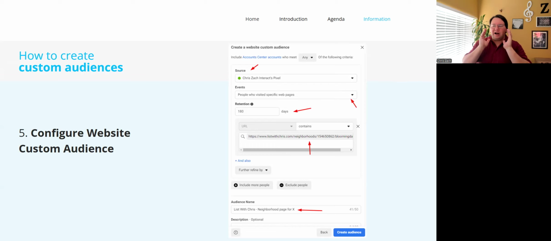If you go to Foot Locker and you look at Nikes, they need to know that. So right here it would be footlocker.com/Nike. For you in real estate, it's going to be listwithchris.com/ La Jolla or Coronado or Rancho Penasquitos or Poway or Del Mar. So for you in your area, you're going to want to have a custom audience for each page on your website.